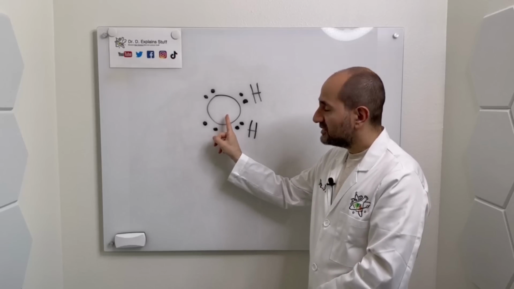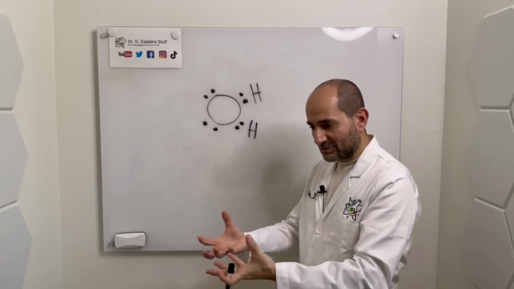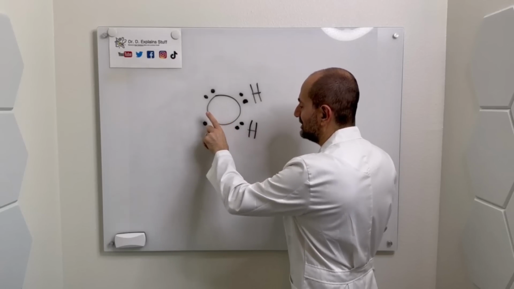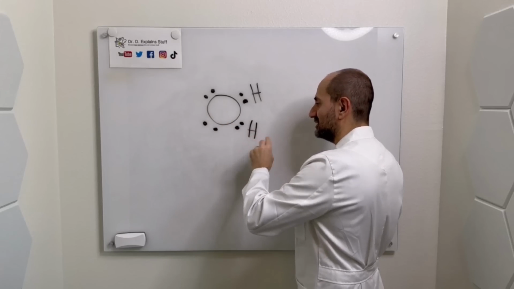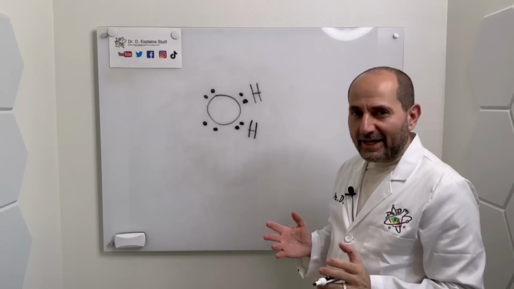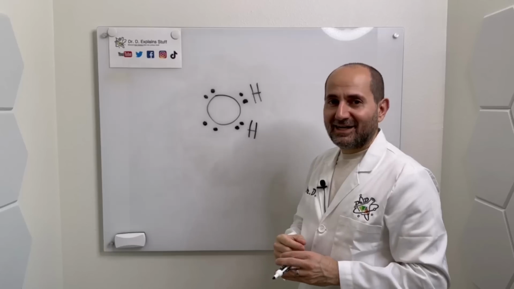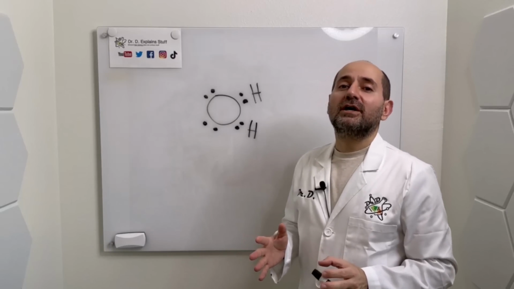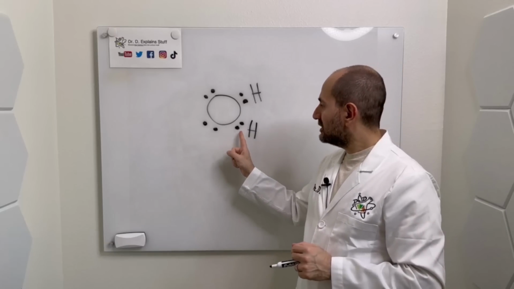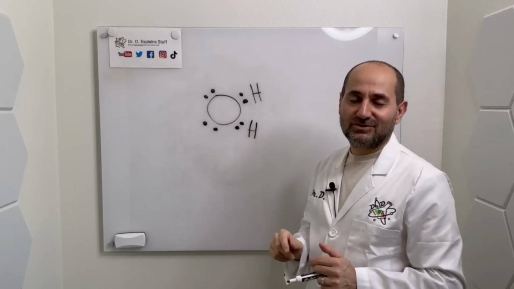But if the oxygen's kind of like this electron magnet, like this electron vacuum cleaner, then the electrons are spending way too much time with this oxygen and not so much time with this hydrogen, okay? And you might be wondering, well, so what? Why do we care if the electrons are spending more time with the oxygen than the hydrogen? Well, it's still sharing, but it's an uneven sharing, and that's what you need to understand. The sharing is uneven. The electrons are spending way more of their time with the oxygen than the hydrogens.